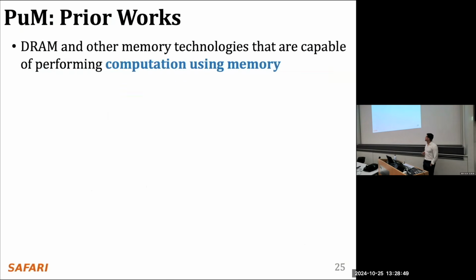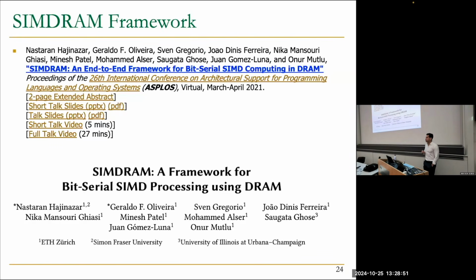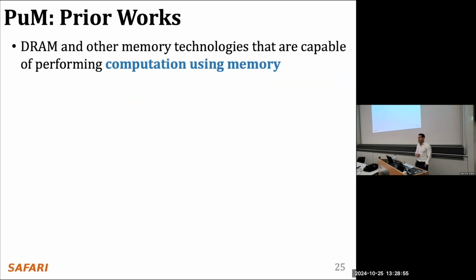The first one is SIMDRAM. Again, Onur briefly mentioned this in the lecture. The problem that we are trying to solve here is that, okay, we can do in-DRAM row copy, we can do in-DRAM majority operations. This is really cute, that's really nice. But can I use this? Is this useful to accelerate my kernel that does mostly addition or multiplication or division?